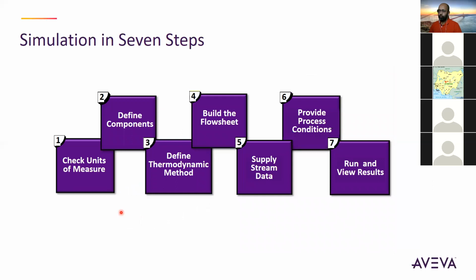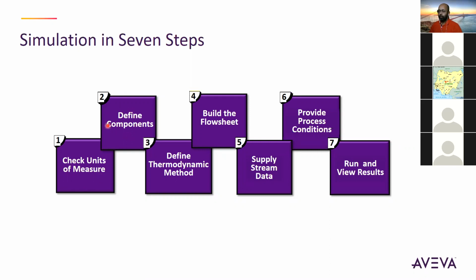Then finally, in the introduction, I'd like to mention that in Pro2, we suggest that users follow these 7 basic steps to build a simulation. First and foremost, you check the units of measure. So let's say you're working in a plant, you want to do a study on the process. You want to first of all build the plant in Pro2 and then do the simulation. The first thing you'd like to do is see what units of measure the PFD or the designers have used on the plant. So you look at the PFD, and then you look at the units of measure which are used there, and you select the same units of measure in Pro2. In technical support, when I used to work there, I remember that many of the tech support issues or problems that were sent to us were because of the wrong units of measure selection.